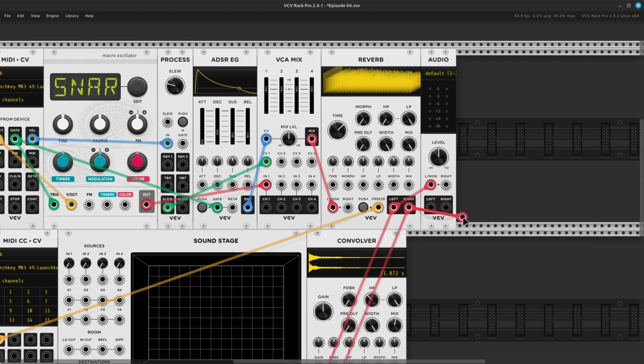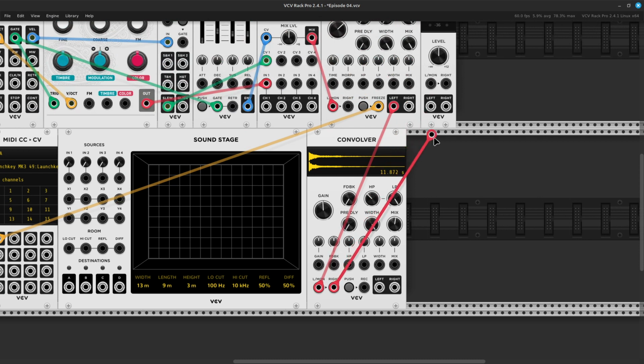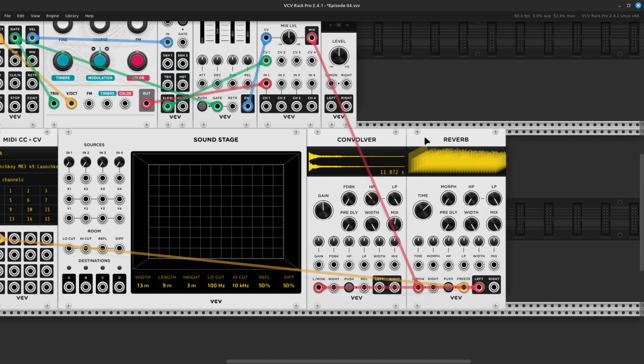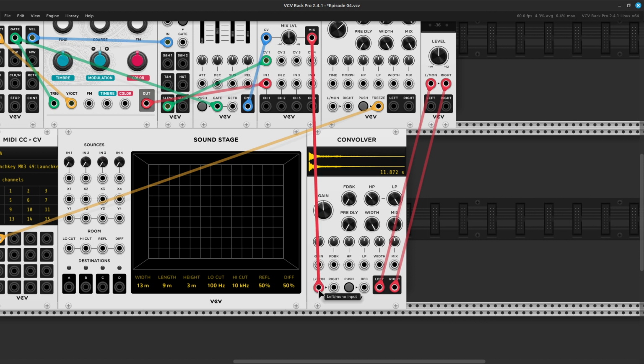Okay, so now I can disconnect you. No, I have to disconnect these because I'm going to go from outputs down here into this module here to go out to the sound card interface. All right, there we go.